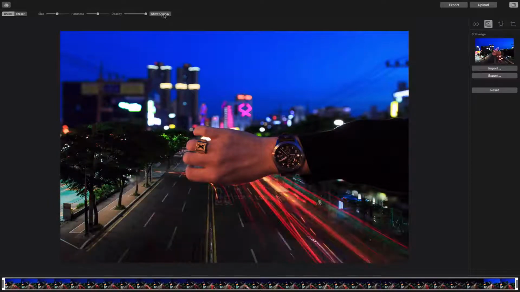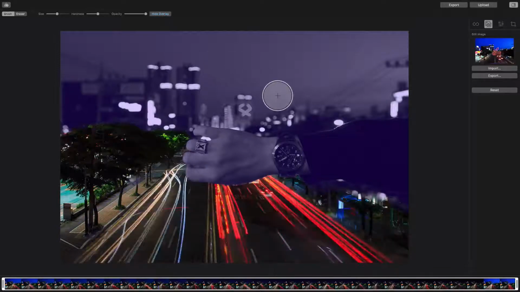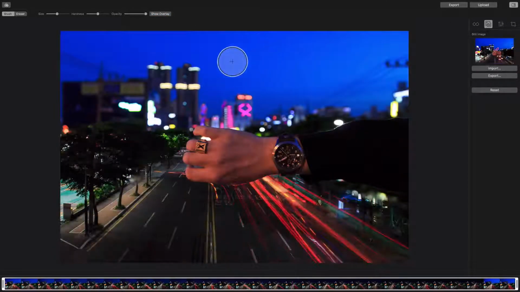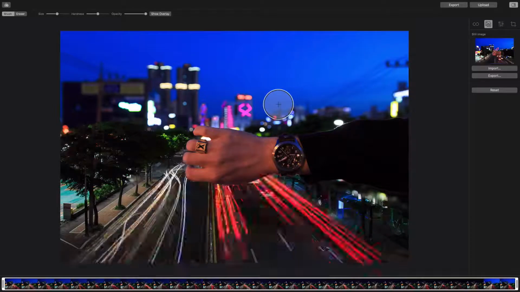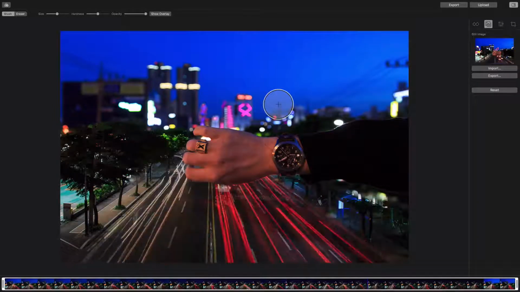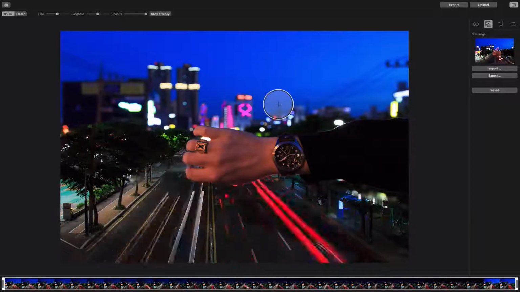And if we show the overlay, you can sort of see what I've done. I've sort of hid the tops of the trees, and I brought this in, and I've really sort of cropped in so that you can't really tell that there's two different apertures. Of course, when you look at it, especially at the top of the trees and stuff like that, you can sort of see where I've been playing around. But again, this is just completely open to your interpretation and your creative direction.